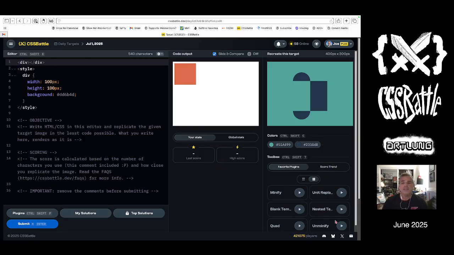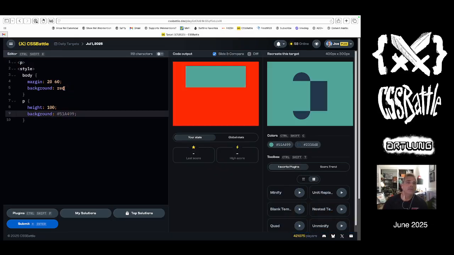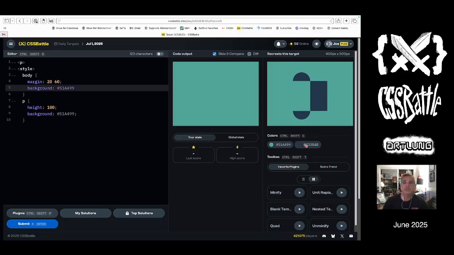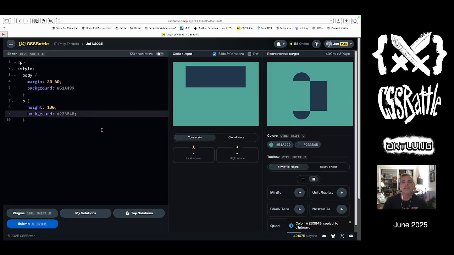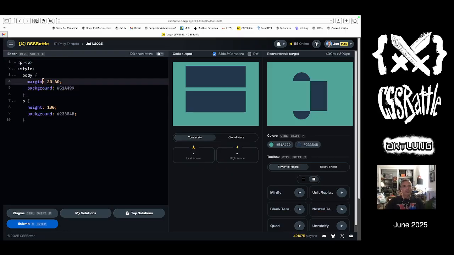So what have we got? Well, if I do the blank template with a paragraph element and I set some colors here. All right, so we have an element. The question is, is it 2 elements? Maybe it's 2 elements. Yeah, I think it's 2 elements. So let's create those elements. What do those need to be correct?